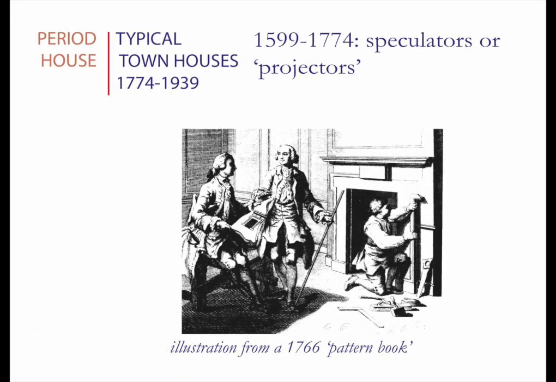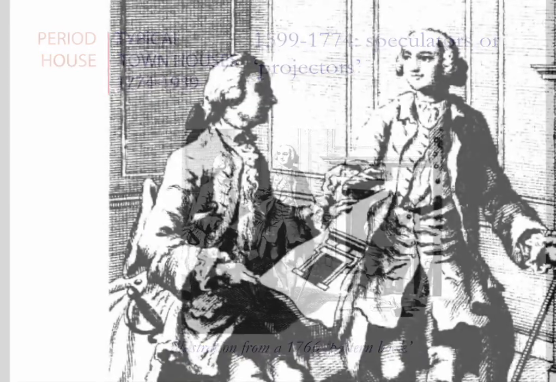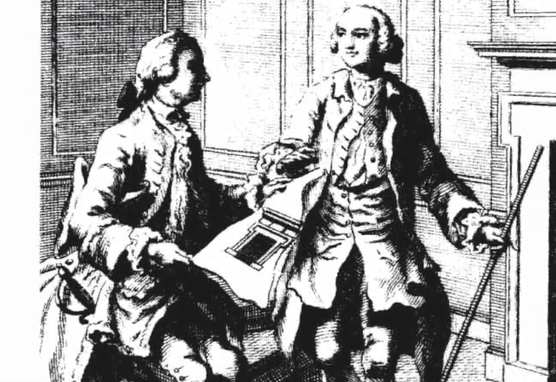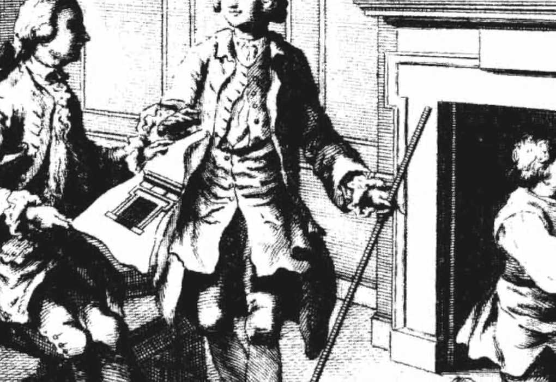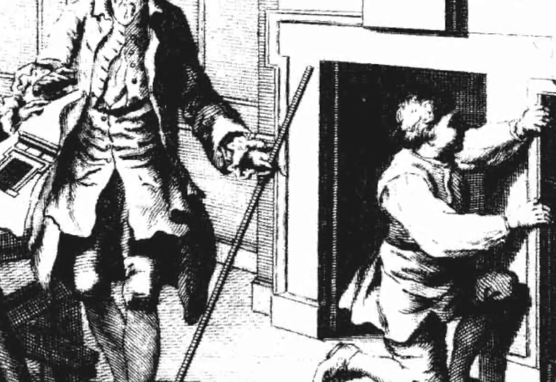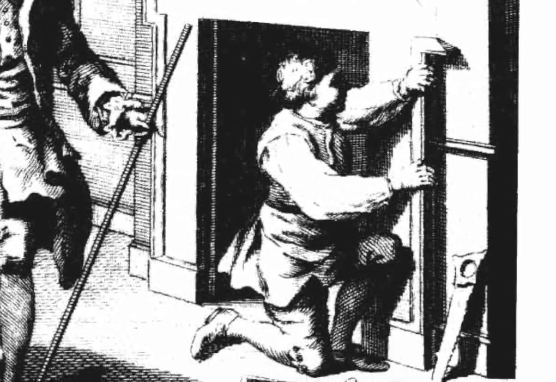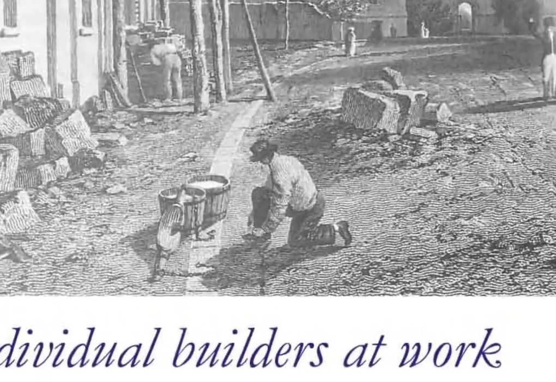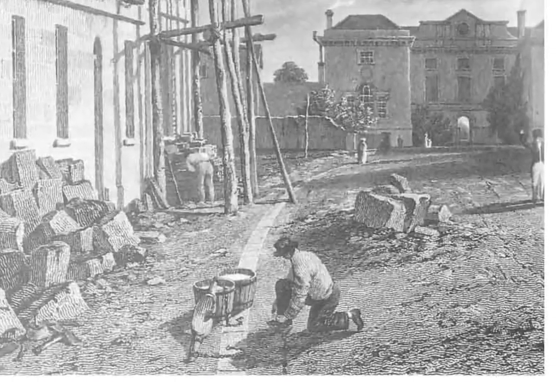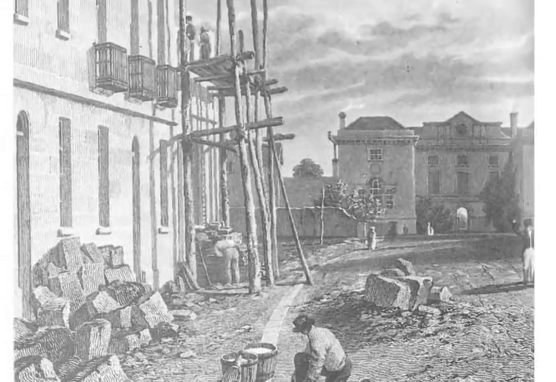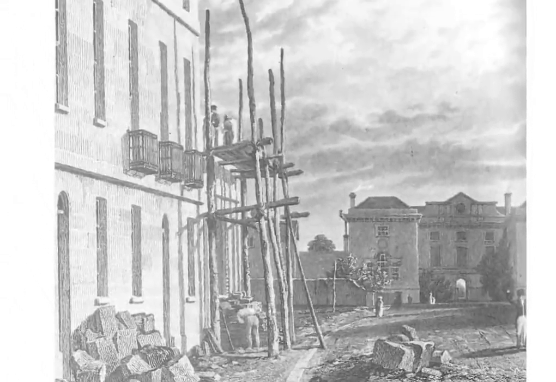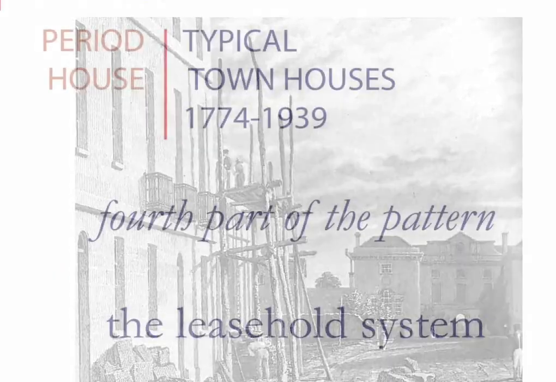Entrepreneurs, known as projectors, saw opportunities in the rebuilding. Speculative builders and developers ranged from aristocratic landholders such as the Dukes of Bedford through architects and projectors, all the way down to the craftsmen themselves, who might take the risk on a single house or a pair of houses. Speculative building was financed by borrowing. The original meaning of mortgage was builder's credit.